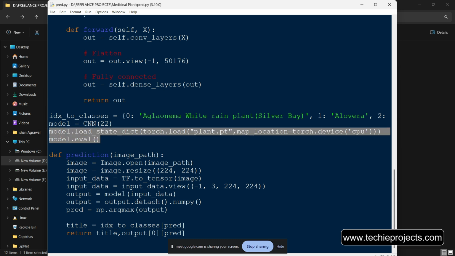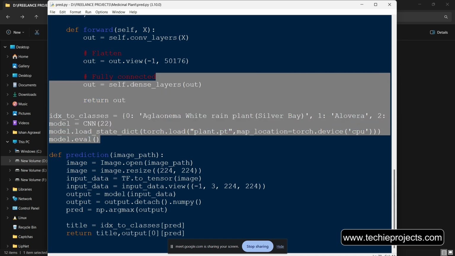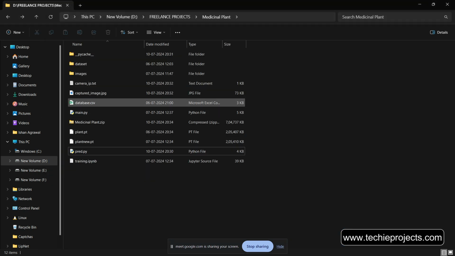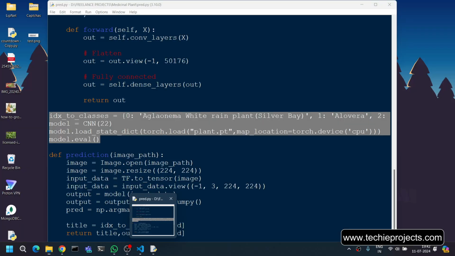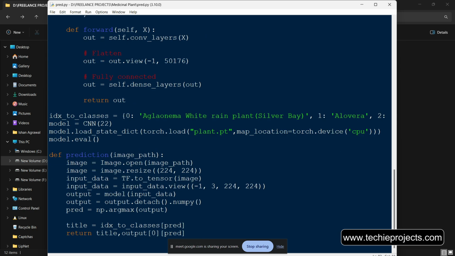Excuse me, you are only giving the data set which I have provided, yes? What about if I scan any other plant? See, in that case we are getting very low accuracy. For example, if you have scanned any other plant, then you will get a very low accuracy. So we have kept a threshold value. If the value is greater than the threshold, then only we say it is that plant. I will show you in the main file.